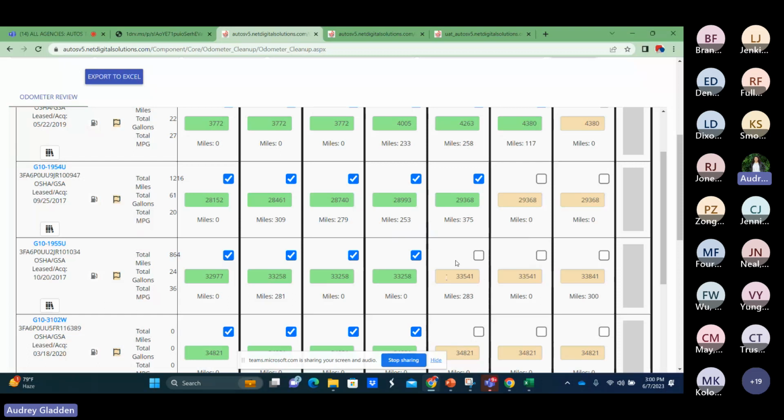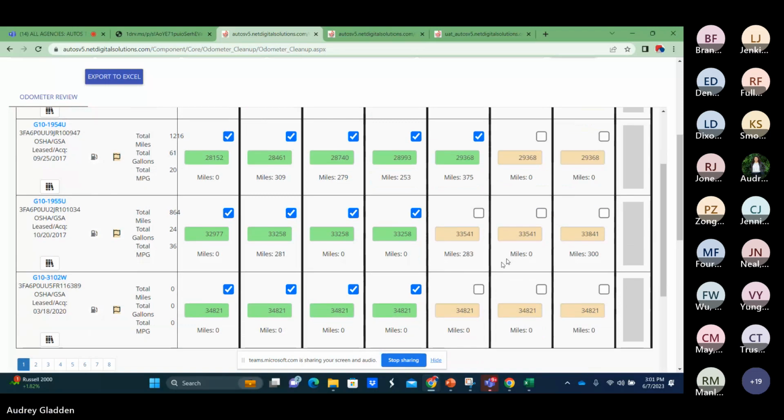We want to have that different level of oversight from the POC and then from the fleet manager to make sure, because there are different errors that come up, and that affects the reporting and it also affects the billing. So we want to make sure that that information is corrected, and like Courtney was saying, is corrected with GSA as well, because they need to make sure that is corrected on their end too.